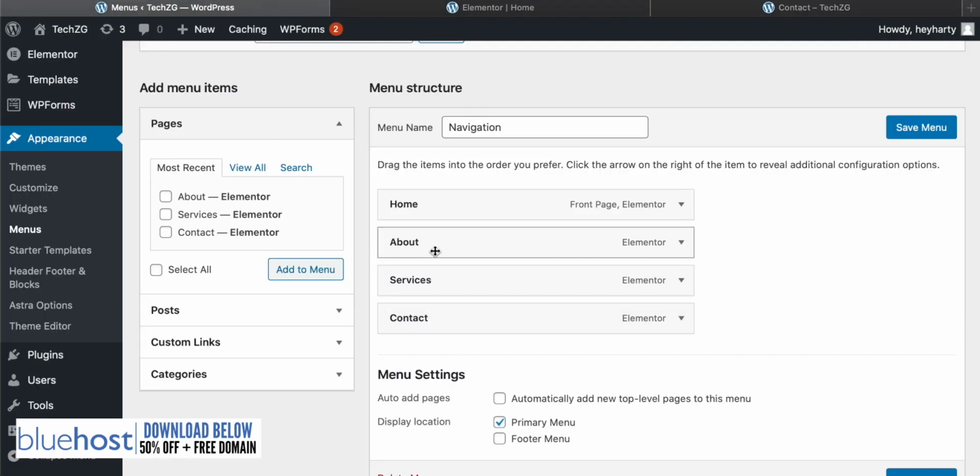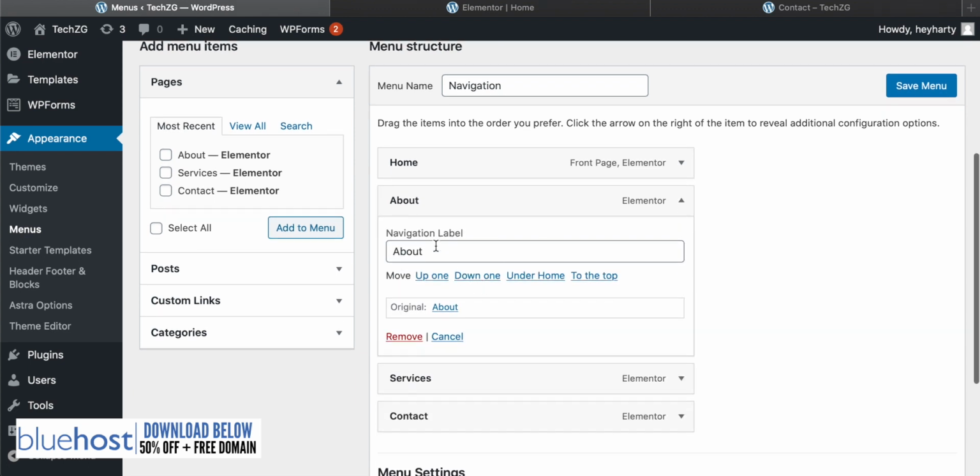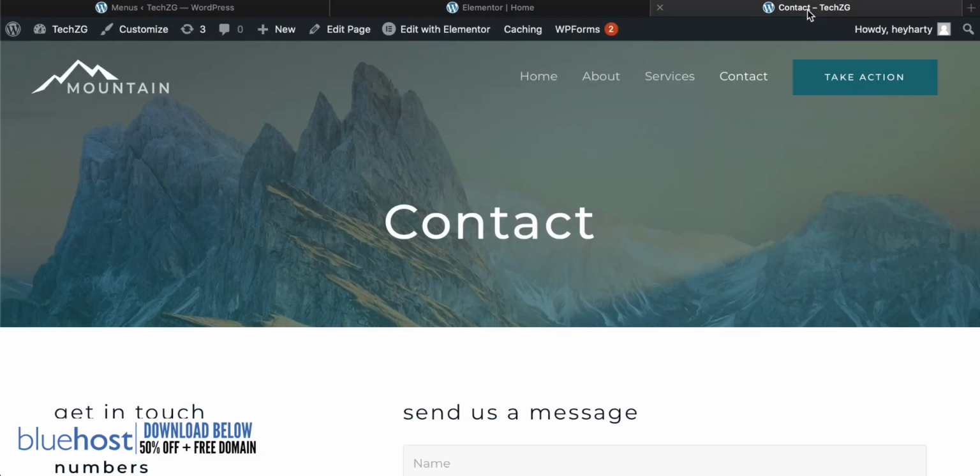Let's change this. Firstly, you can very easily change the names. You can literally just click on the page itself, on this little arrow, and the navigation label. You can really change this. So maybe about me, for example. Very easy to change the name. You can also come and remove that link completely. Let's just change the name for now. So save menu like this. Just wait for this to save. You can see it saved now. Then when we come back to the site, the about should change. So we refresh the site because we have saved the changes and you'll see about change to about me. So that's how you change the menu items and how they're displayed.